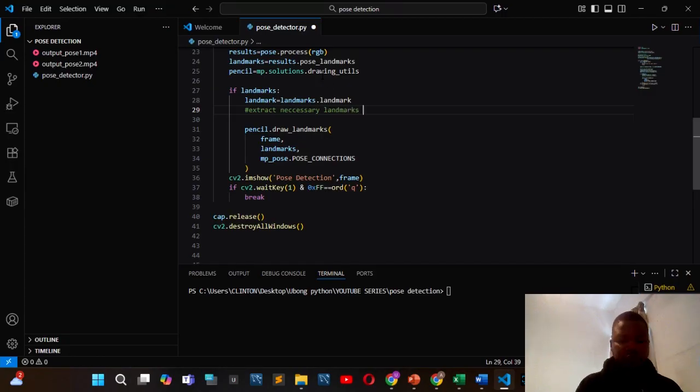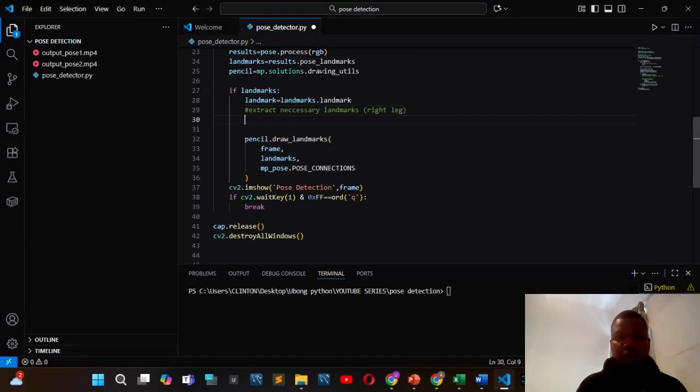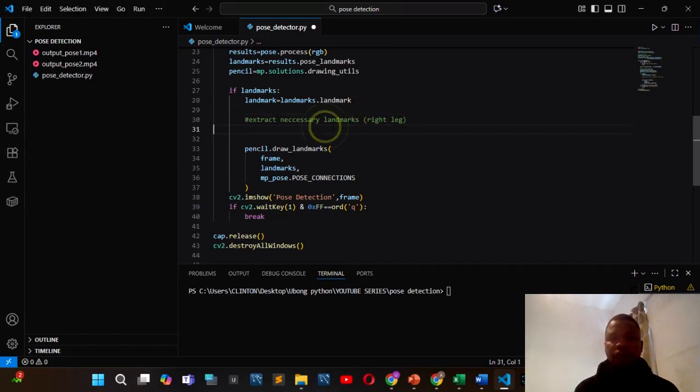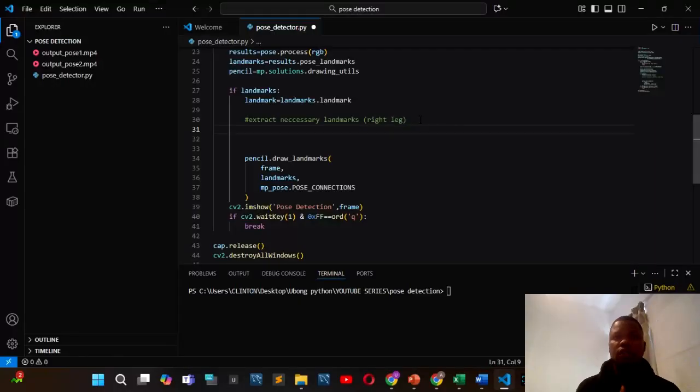So for our own, we'll be using the right leg. Of course, it could also work for the left leg. I just use the right leg because personally, I take my left leg first, and then my right leg follows. So when I've completed a step is actually when my right leg follows my left leg. That's for me, but you can always change it to the left leg. It depends on if you are right footed or left footed. All right, so let's simply extract it.